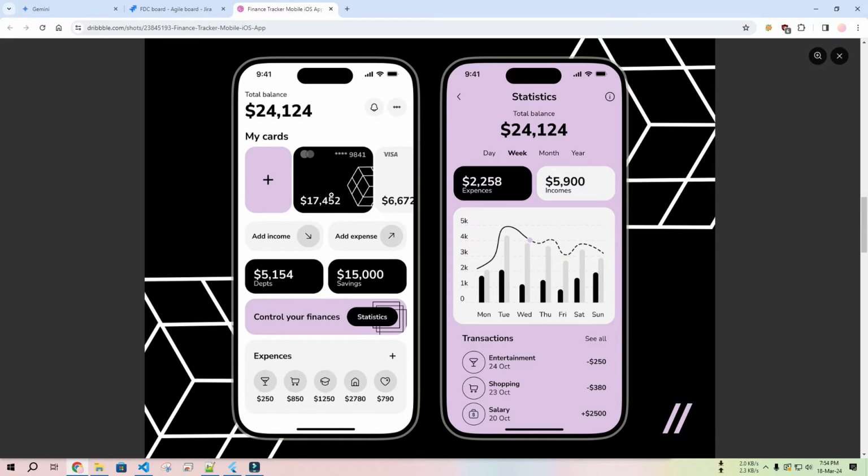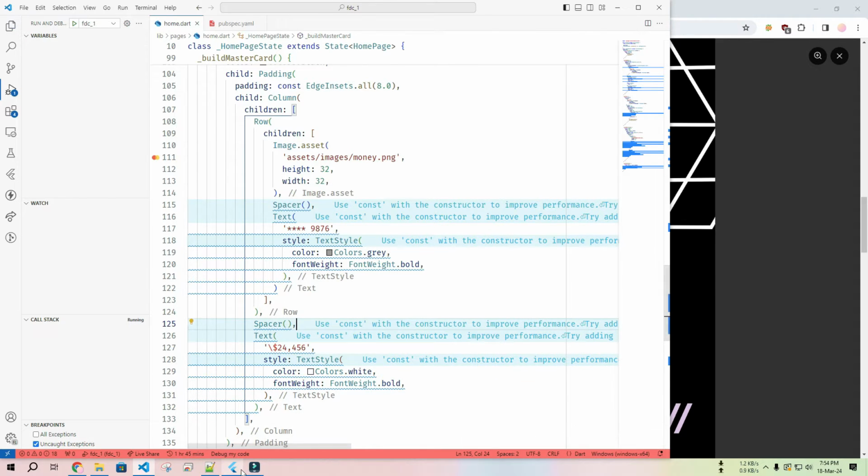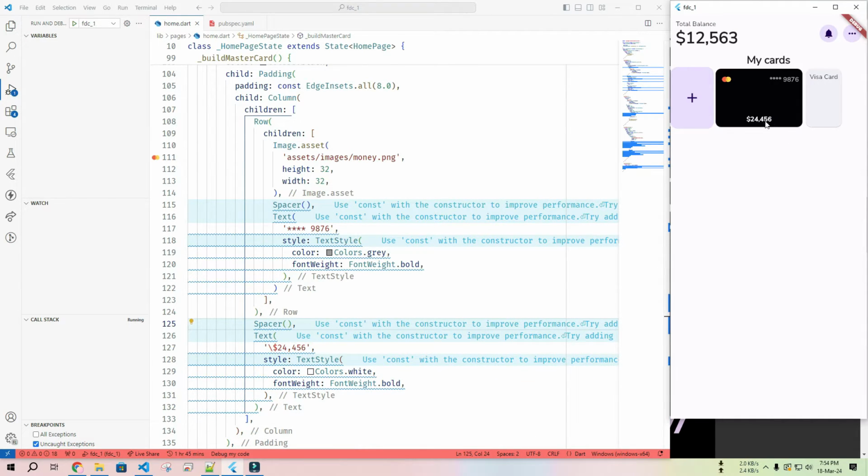And the next thing is that we have to move that text to the bottom of this card, which means we have to add a spacer here as well. So add that spacer in the column as well so that our text will go at the bottom. Now this text is in the center of this column, so we have to change the cross-axis alignment of this column.